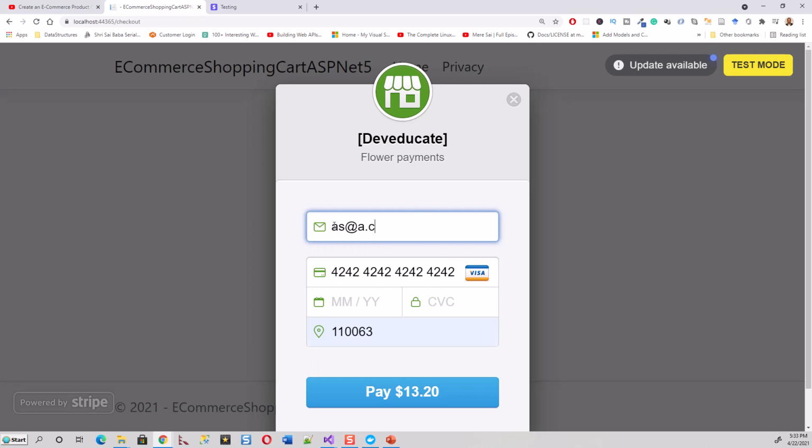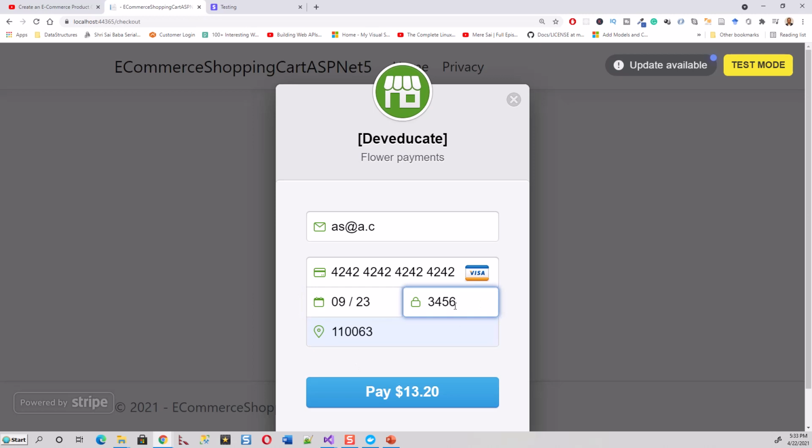So all you need is an @ sign, and following that, something, then a dot symbol, then another symbol, then the month and year. So any month and any year in the future. So let's say 923 and CVC, any 3-digit number, or let's try with a 4-digit number or 5-digit number.